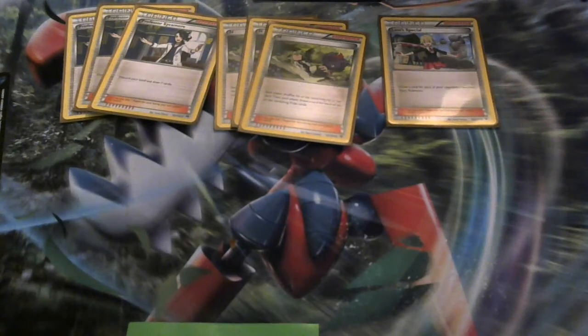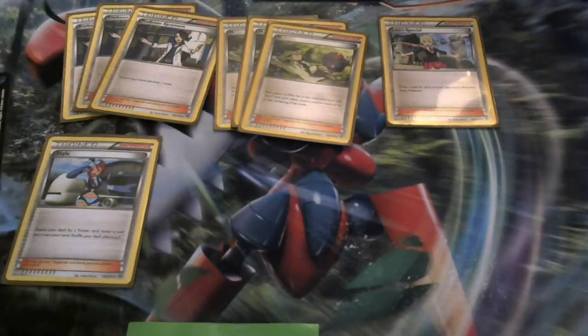All right, now we're going to talk. We're playing a lot of one-ofs in this deck. We're also playing our Battle Compressors and VS Seekers, so it's okay if we play them. We've got 5 one-ofs. We're playing Skyla.